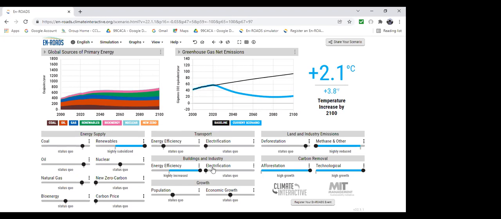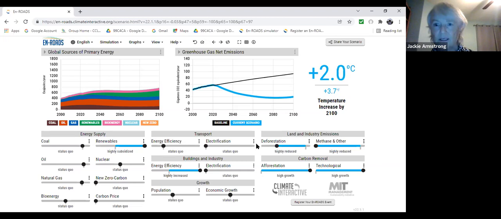Can we couple the afforestation with lowering deforestation? Let's do that. Stop cutting down so many of our trees. And we've made it a lot better. We're now at 2 degrees, which is what the Paris Accords were looking at, but more recent information has suggested we need to be more aggressive than that. So let's try to get it lower.